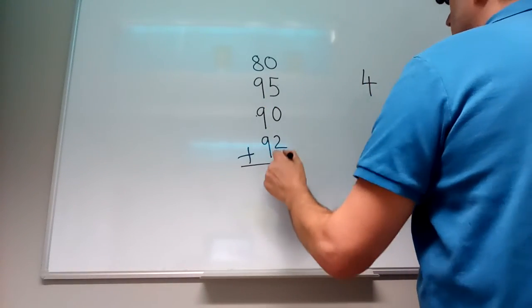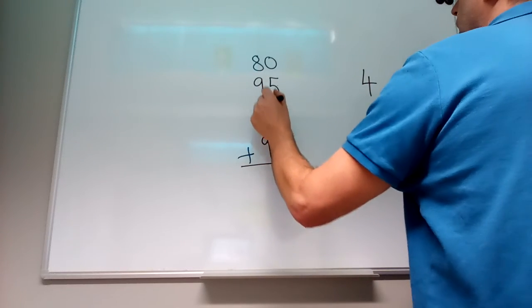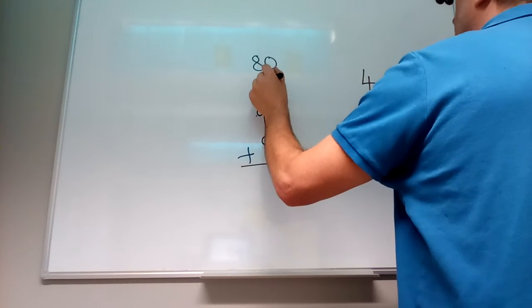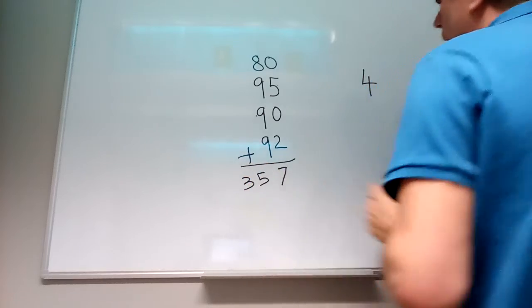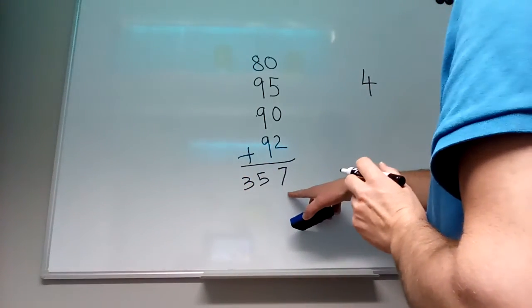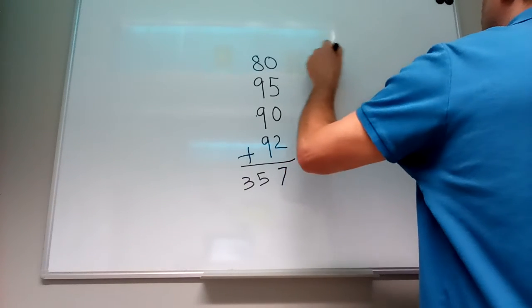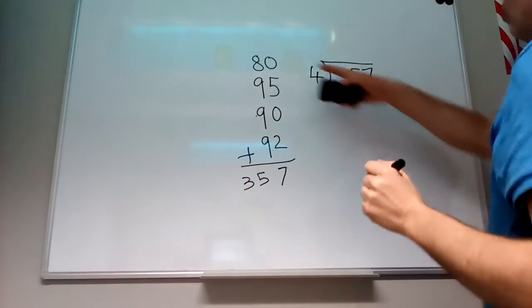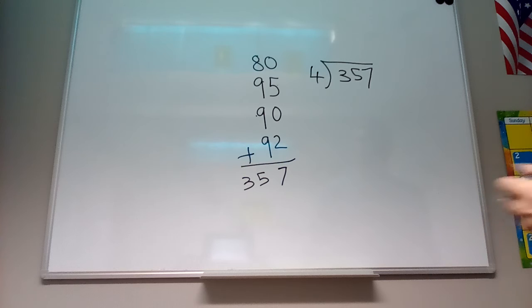We have 5, 6, 7, and then we're going to add 3 9s and an 8. So 9 plus 9 is 18, plus 9 is 27, plus 8 more will be 35. So all of this together is 357, but we're going to divide that by the 4, because there's 4 of them, 1, 2, 3, 4, there's 4 grades, and that's how we're going to figure out what your average is.